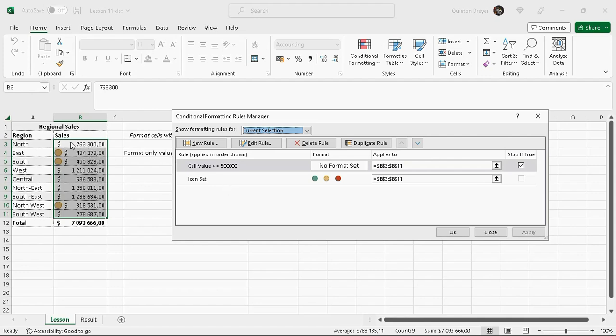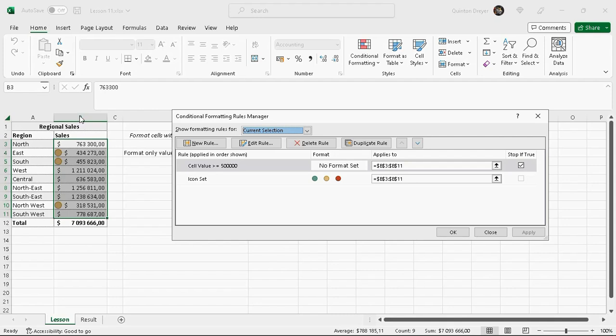So in a case, it takes each cell as its own argument. So let's look at this cell B3, for instance. The first thing it does is check if the cell value is more than 500. If it's true, it applies this format, which is no format, and it stops. It doesn't go on to the next rule.